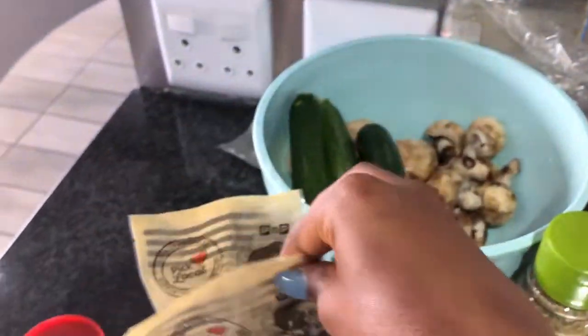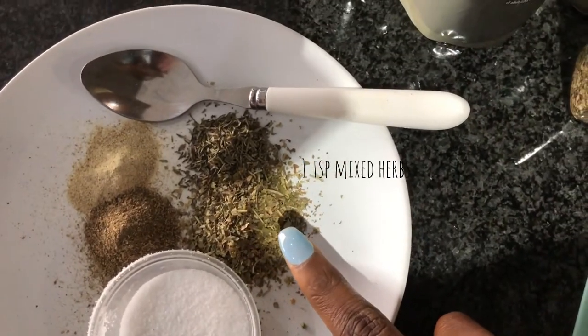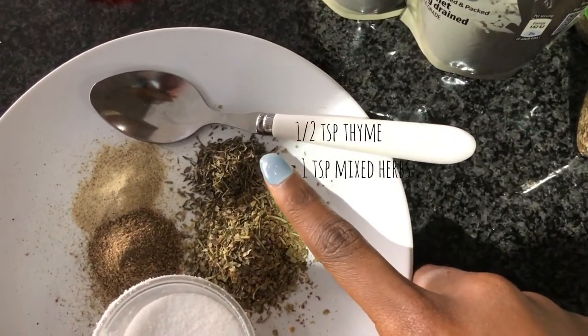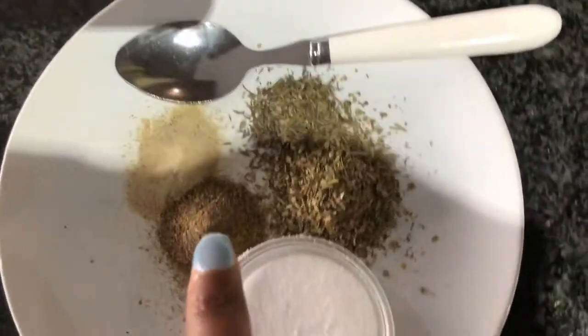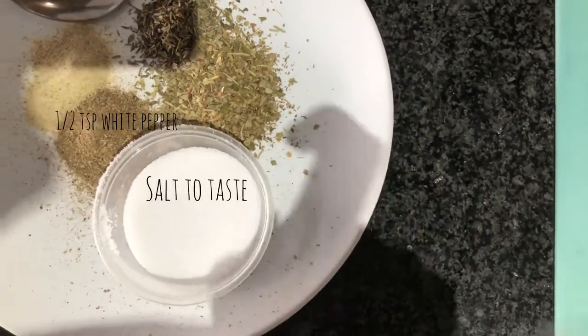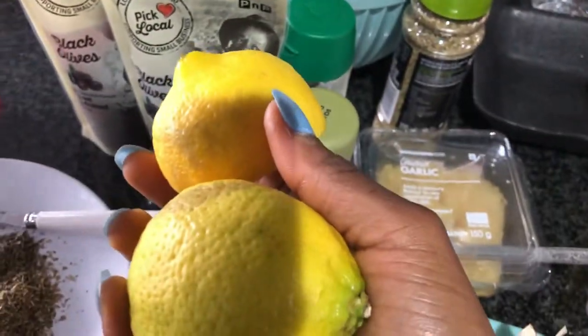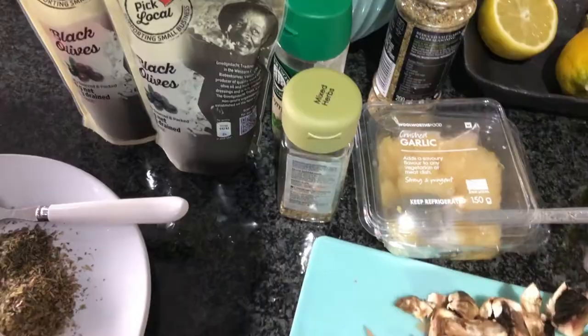I have the time. And for our spices, we have 1 teaspoon of mixed herbs, 1/2 teaspoon of dried thyme, 1 teaspoon of black pepper, 1/2 teaspoon of white pepper, and some salt to taste. And we'll also be adding in the juice of 1.5 lemons as well. And that's all we'll be adding for our seasonings.